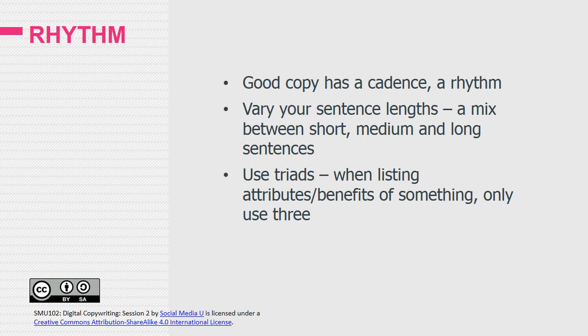Another rhythmic technique is the use of what's called a triad. Very often when I list examples or attributes of something, I use just 3 of them. For example, take the sentence, "I went shopping for a hammer, a screwdriver, and a pair of pliers." In copy, you list 3 items in a series with the last item preceded by the word and, and you create a nice rhythm within that sentence.